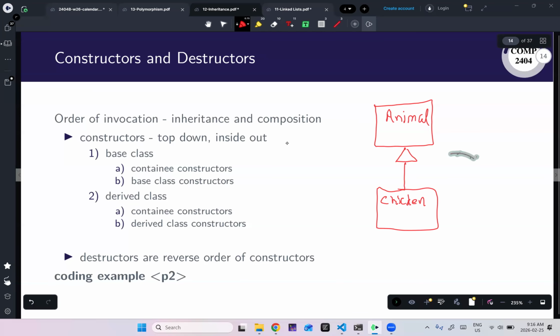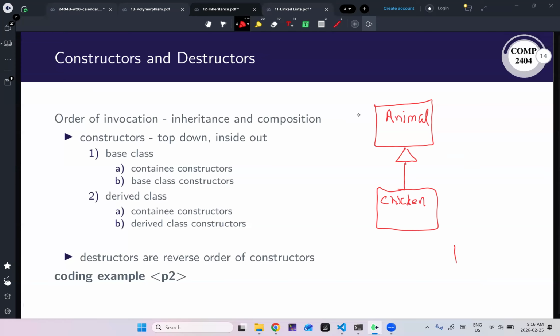And then I'm going to include an egg class. But the egg class is not part of the inheritance hierarchy. What it is, it's going to be stored in the chicken. So the chicken is going to contain the egg, and chicken inherits from animal.